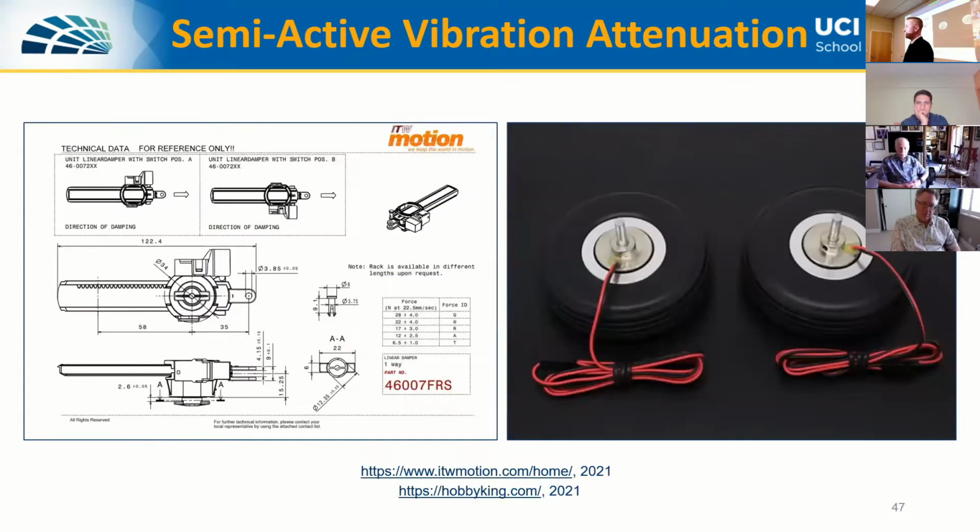And then another idea that I didn't have a lot of time to flesh out is this idea of semi-active vibration attenuation. So here we include more traditional passive elements, but maybe have an actuator that could slightly change the geometry to affect the response and how these elements behave depending on, for example, the flight condition. The picture on the right shows little brushless motors that are used as wheel brakes for a radio-controlled aircraft. These are hooked into a little motor controller, and depending on how you modulate that motor controller, you can effectively change how you're extracting energy from these wheels. So by incorporating this into a mechanism on the frame, we could modulate this to tailor the response.